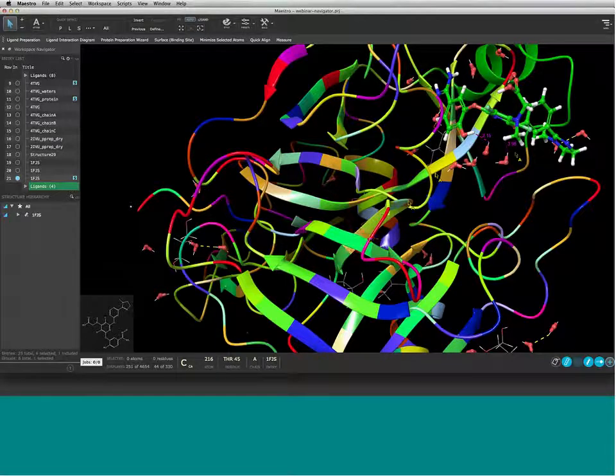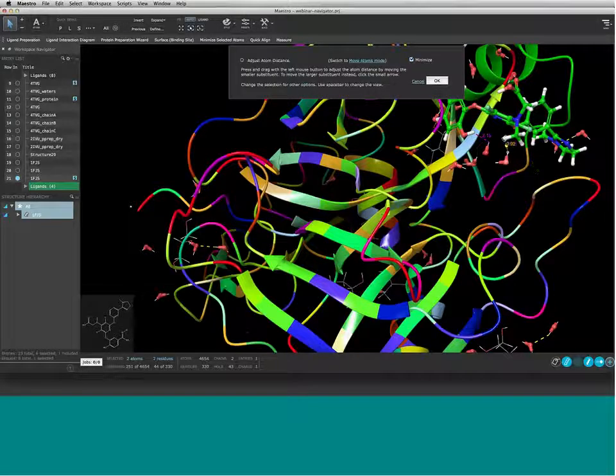Something really neat is that once you've measured a distance or an angle, you might decide to change it. If you go to the Adjust Distance option in this menu, you'll see this banner that allows you to adjust the atom distance, and then you can drag with your left mouse button to move around and expand the distance as Laura's doing. And if you had a particular distance in mind, you can right-click and go to Set Distance, and then you can just type in directly the value you were looking for, click Enter, and it will automatically put it at that position.